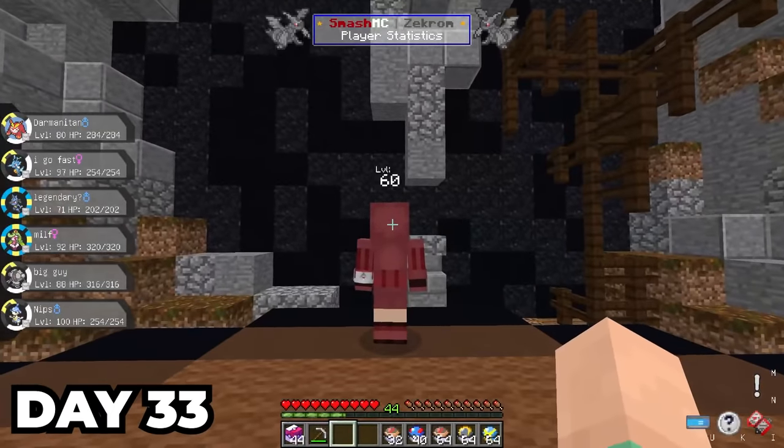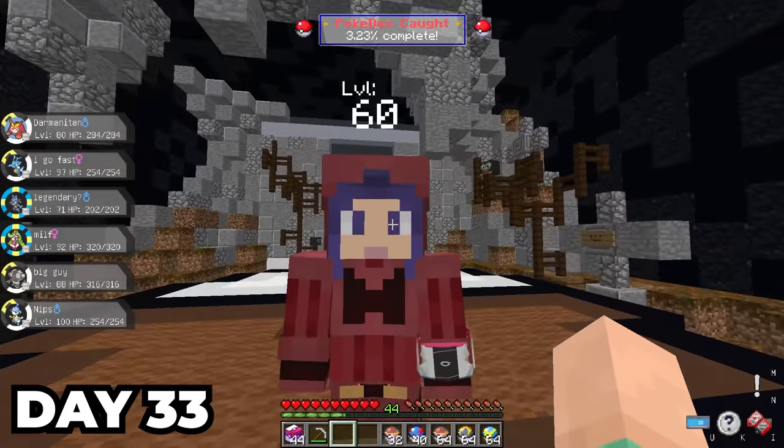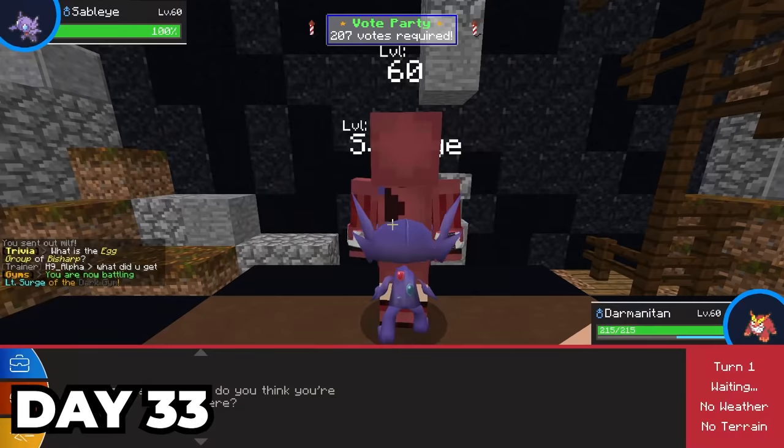And here we are at the Dark Gym Leader, and they're facing the... Hey, what's going on? I guess they're camera shy or something. All right, well, here's the fourth gym leader. Let's just go ahead and do this. I'm gonna lead off with Darmanitan, and hopefully we can just kill something right away.